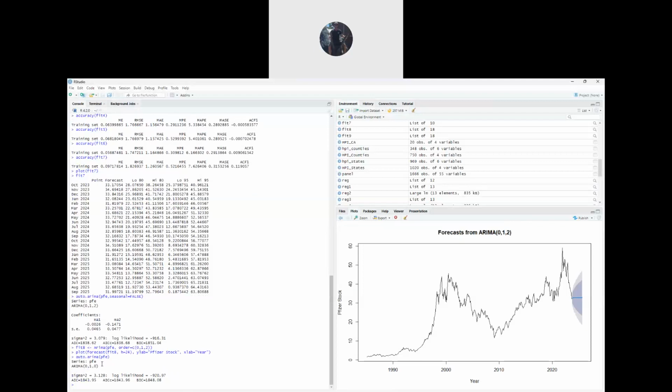Okay, and it looks like this time it gave me still 0, 1, 0. It might give you a seasonal model, and if it does, you can specify that.